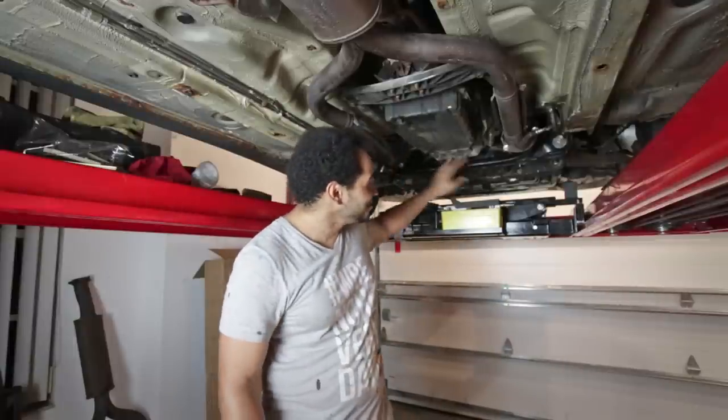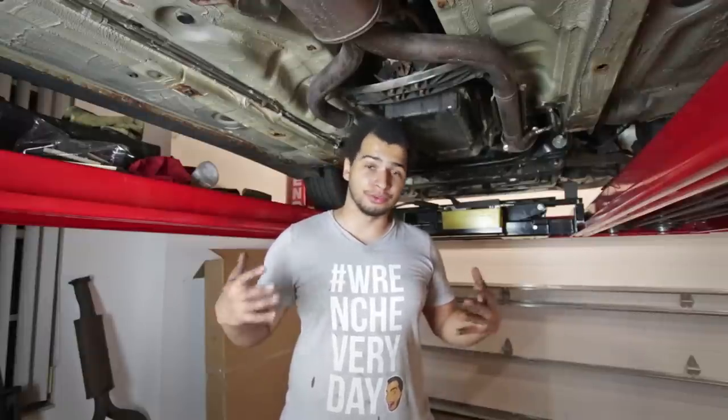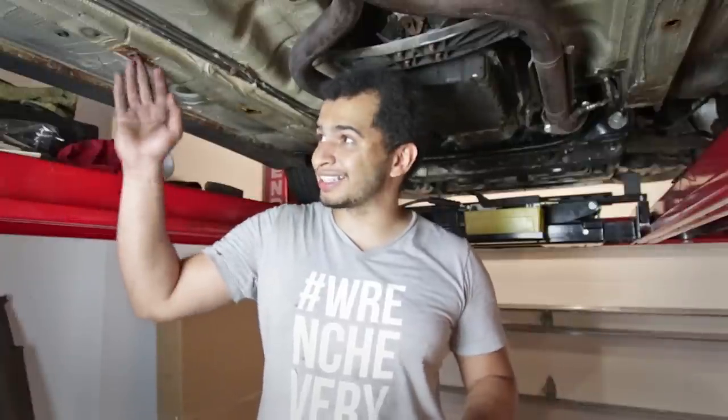It is done. I have a new subframe, new exhaust, new hardware, the rear subframe has all the rust taken care of, and this is looking like a more solid car to sell to anybody that wants a pretty decent, clean example. Now it is by no means perfect — there are still some surface rust spots along the side rails. But honestly, if it stays in the south as a Florida car, it really shouldn't have any issue at all. The problem originally was that it was a Connecticut car and the salt and rain ate away at the bottom. This car should have many many thousands of miles ahead of it, even though it has 170,000 miles.